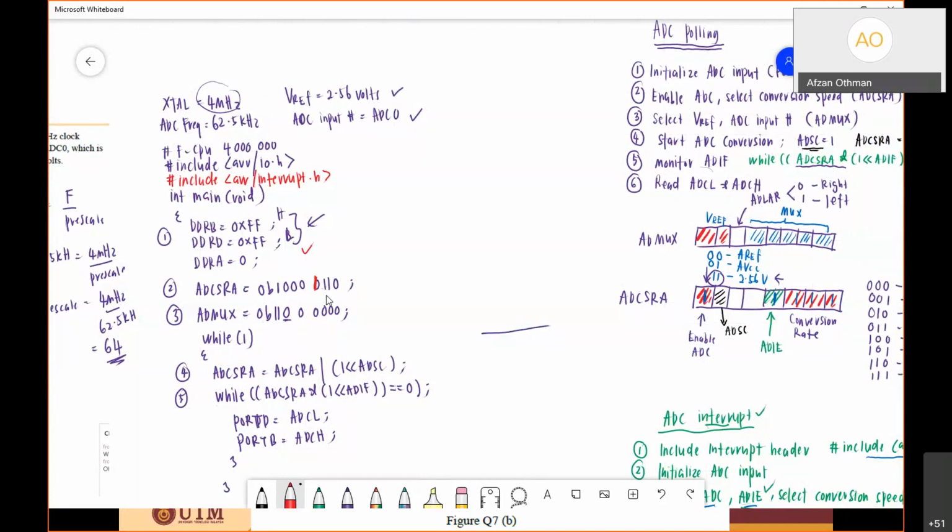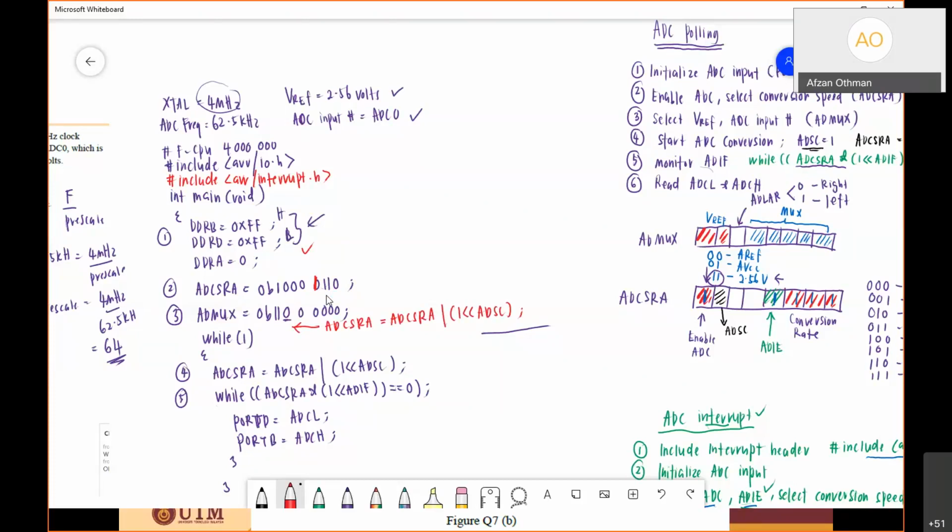And then this one is the same, ADMUX. And then the while loop here. Instead of putting the ADCSRA inside your while loop, now you're going to put it here. So ADCSRA equals ADCSRA.